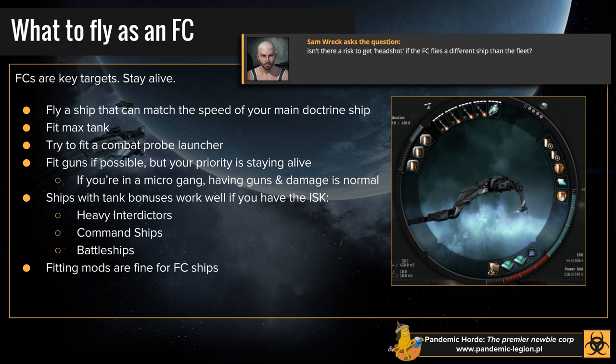Is there a risk to get headshot if you fly a different ship? Yes, there is. There is a very real risk you will be identified earlier as the fleet commander if you're the only one in a different ship in the middle of the enemy fleet, or in the middle of your fleet, as the case may be. This is why, if you fly a ship that's not the same as your main set, so for example, if you choose not to fly a Caracal in a Caracal fleet, you need to fly something that has the tank to offset the increased risk.